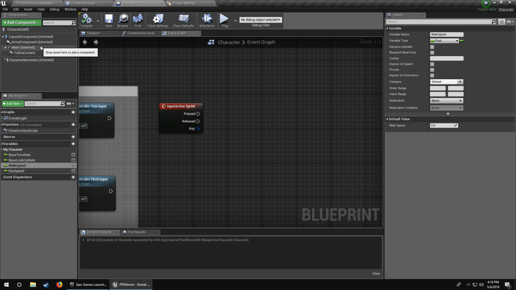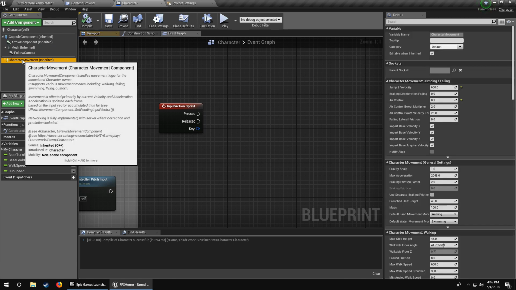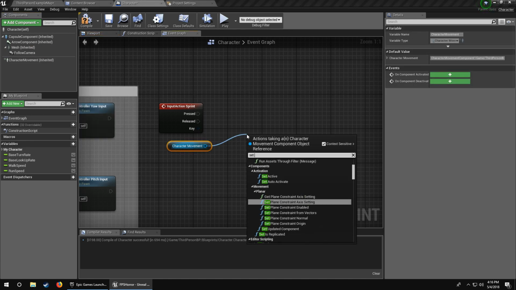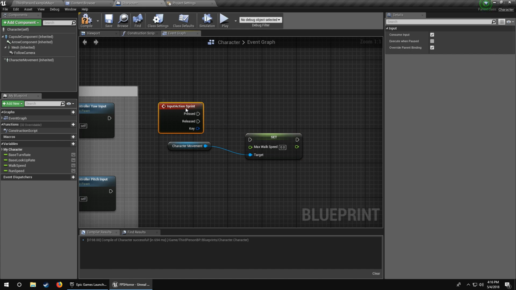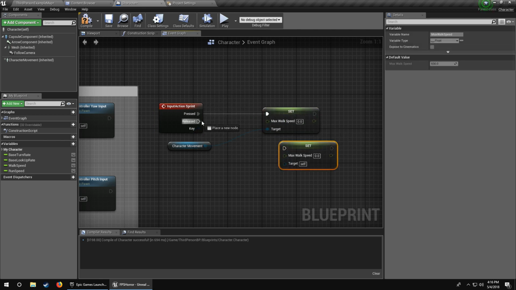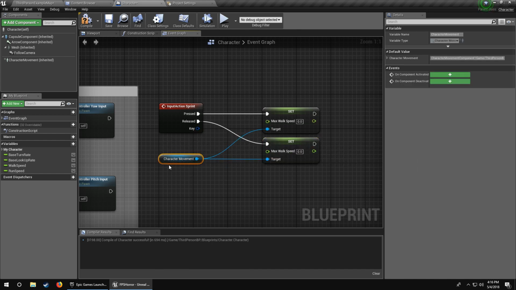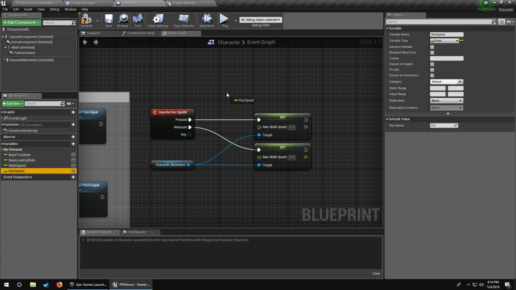And then with the character movement, we'll say set max walk speed to, just copy that over. So we'll say set max walk speed if it's pressed to run speed, and if it's not pressed to walk speed.